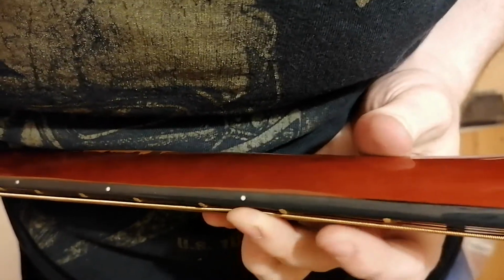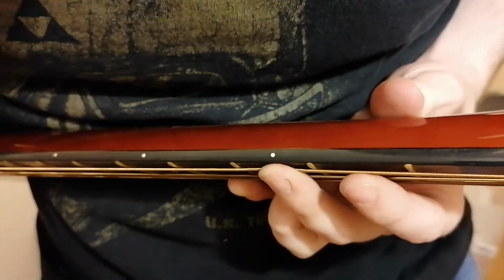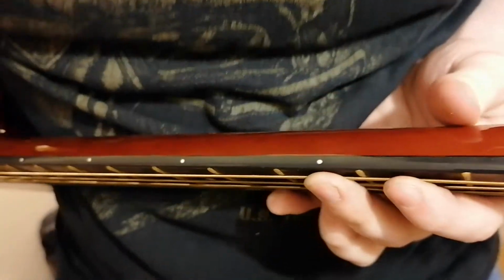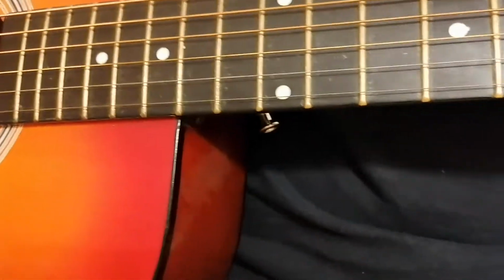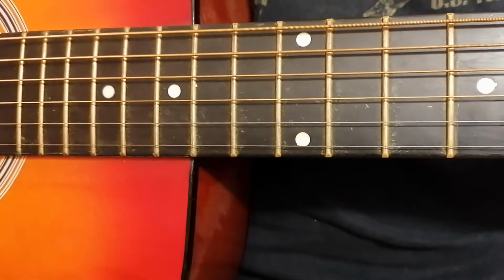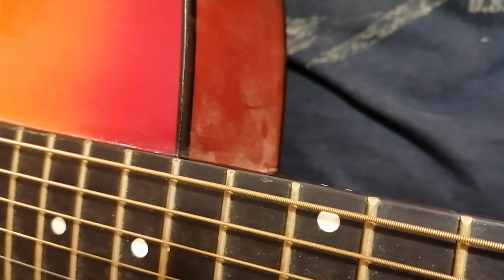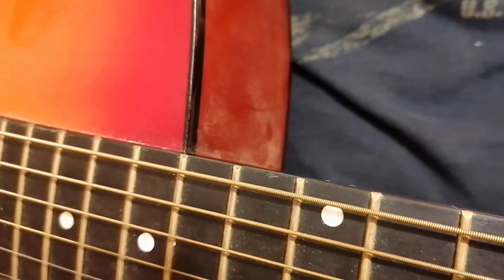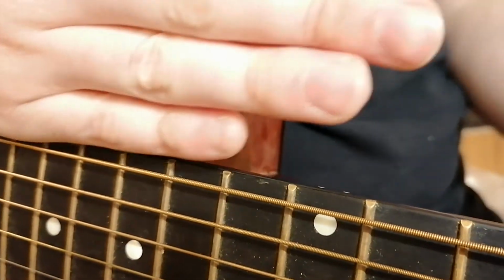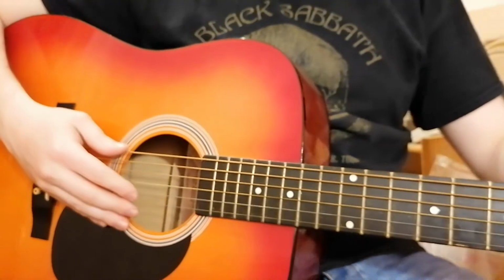See, I hold that thread there. Look for the gap, and that's quite considerable. I'd maybe just get away with it on an acoustic, but on an electric that's definitely too high. But yeah, I'll take the strings off and then let the neck kind of relax. I say relax, it's going to go into a back bow by itself, and I'll just let it rest like that pretty much.